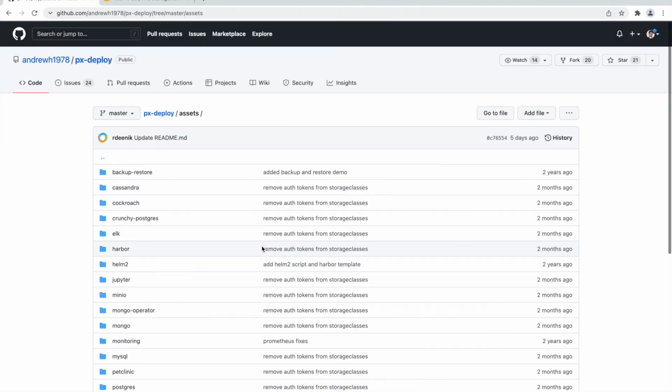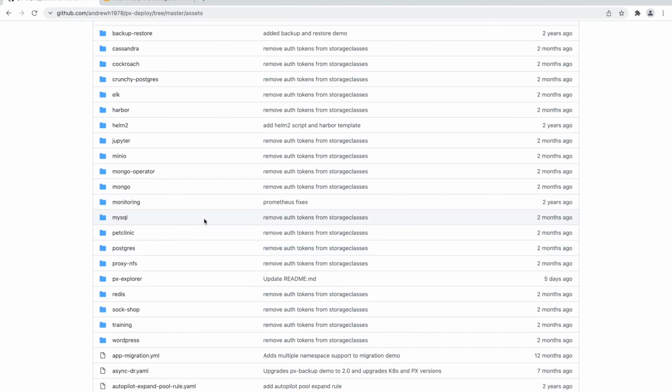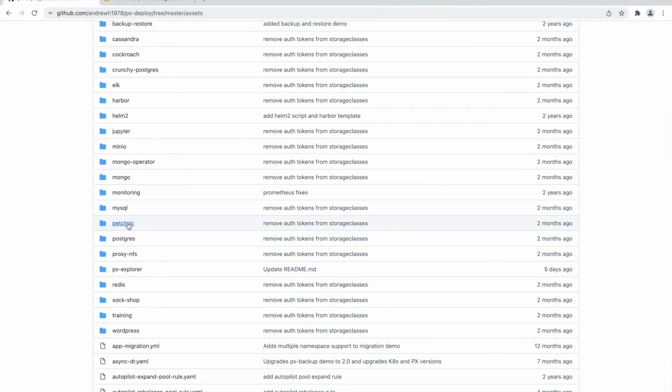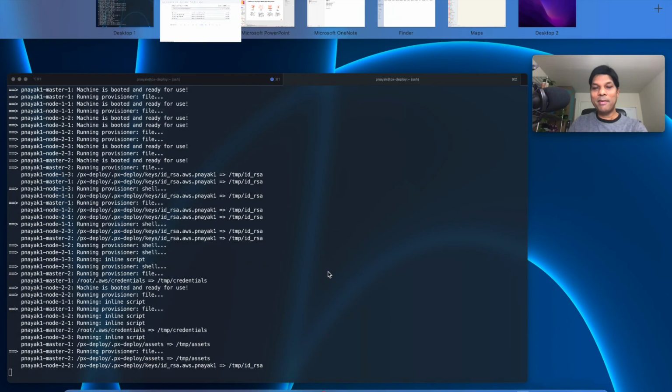And you see here in the assets directory there are multiple templates, multiple applications to try. So today I'm going to do the pet clinic. I'm going to install, and this metro cluster template actually installs the pet clinic also with it. So it is a one command deployment of everything. It's a great tool for demos and POCs, and you can try it yourself.